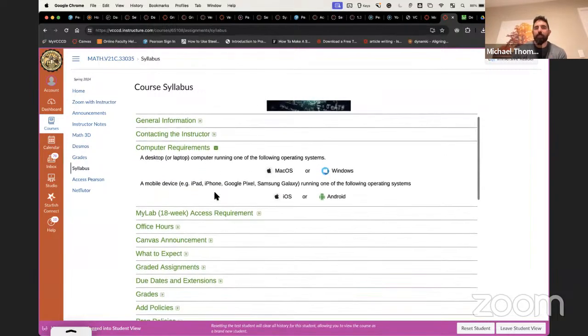We do have some computer requirements for the class. This course doesn't work on an iPad. It doesn't work on a phone. It doesn't work on a Chromebook. These devices don't run Mac OS or Windows. So you're going to need to have a laptop or desktop running Mac OS or Windows to take this course.